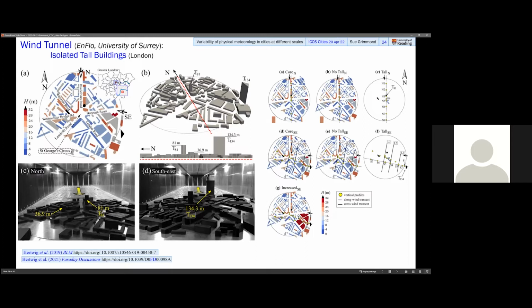We can do profiles behind the building. This wind tunnel is one of the largest in Europe, 1.5 meters high and 3.5 meters wide. But because the LDA is moving around on the top of the wind tunnel, we can't get much higher than the height of the tallest building. And the flow is also starting to be impacted by the ceiling once we get much higher than the tall building.